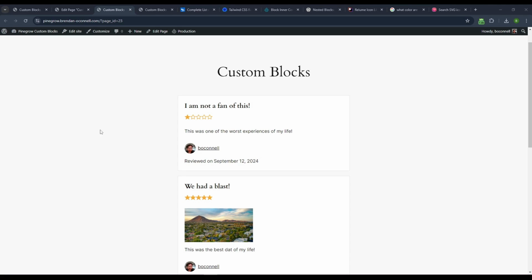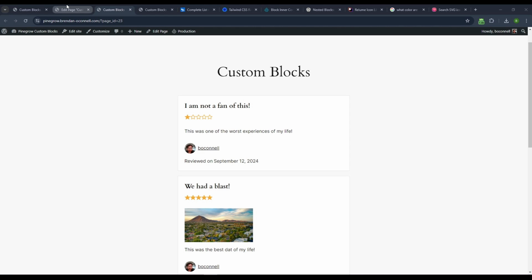And in this one, I'm going to be looking at a couple custom blocks that I've been playing around with in Pinegrow. And you can see I have a sort of like review block that has some conditional stars and some inner blocks and some various WordPress actions and things like that. And it's using Tailwind. So it's just got a bunch of different things going on. So I figured I'd just kind of show how I built it and just kind of talk through it.